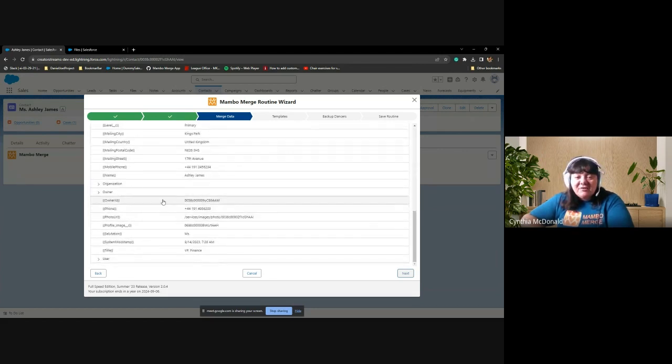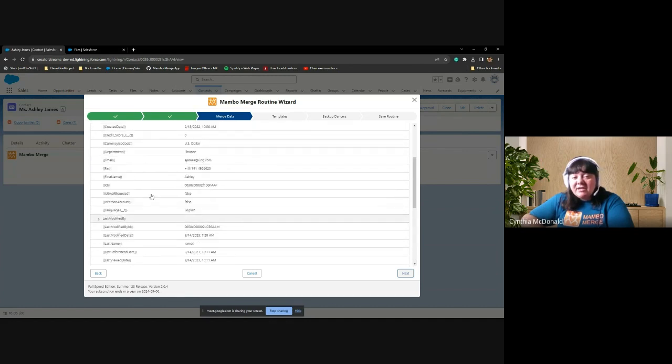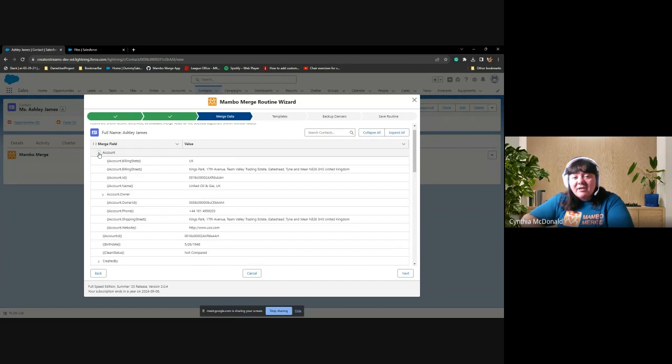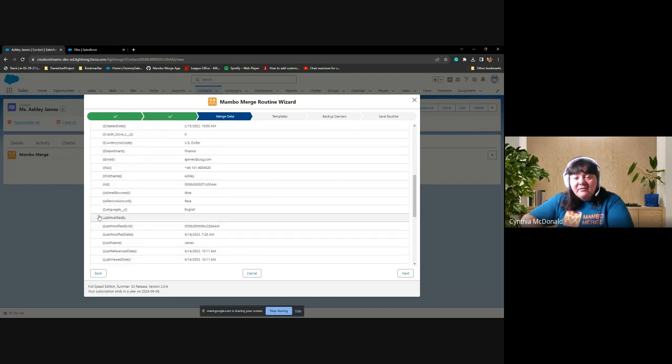There's nothing for it to show, so it's not going to show me. But if I had put in any related list or stuff like that, it'll go in. And you can also see it's already looking at stuff that's slightly related, but it's already going to pick up for me. So account, I can find account information here. And these other ones that drop down, open and provide more.